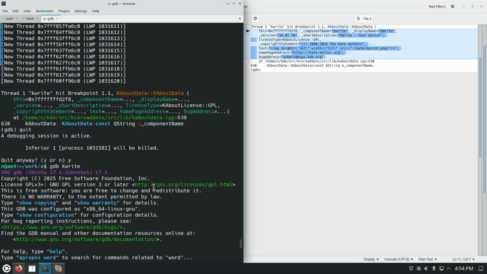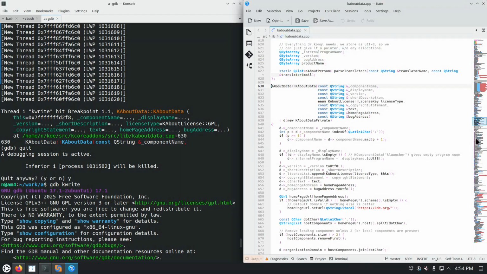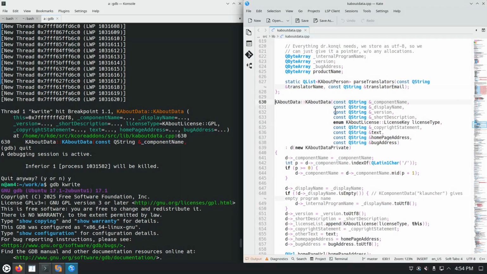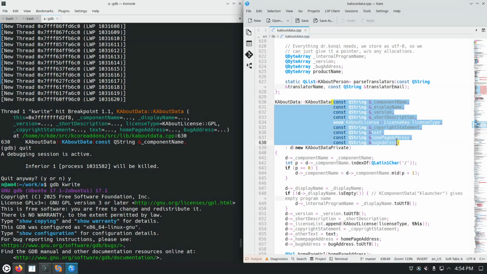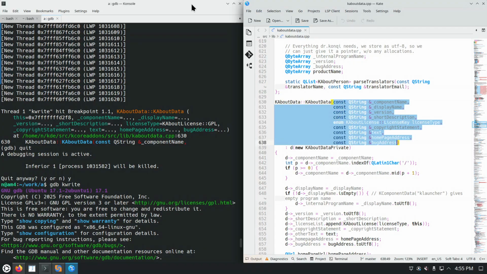Let's see if we can navigate there. So this is how the source code looks like. Constructor of KAboutData. There's a hidden argument on the first position, which is this, and then the rest of the arguments.